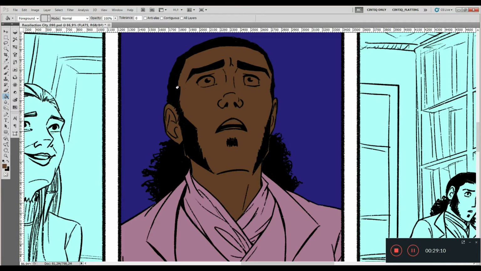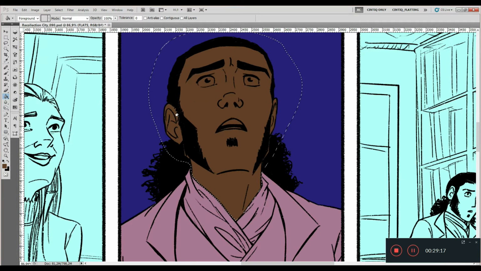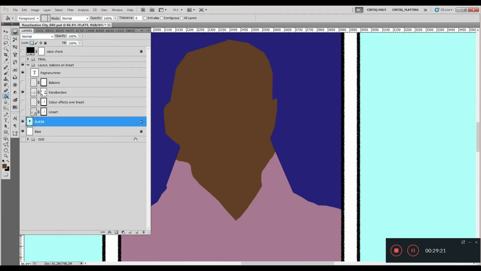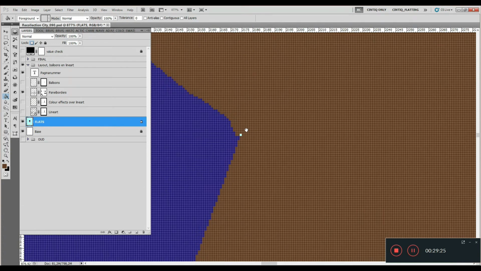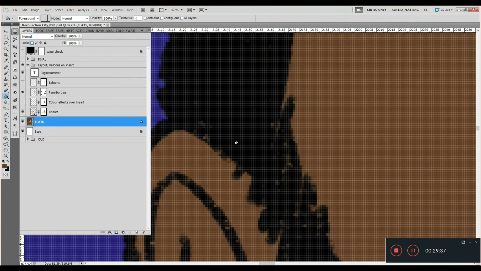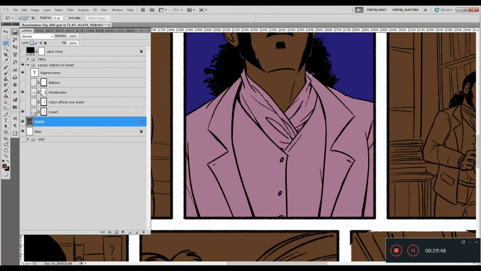You see? It did not, because this is so nicely separated, you can't just fill it in. And as we can see, if we switch off the line art, everything is still super neat. I'm not sure what that pixel is doing there, but even then, you can just do this. Boop, and it's gone. But you see how neat this is? Let's put the line art back. Like, what else could you separate that would make it super easy?